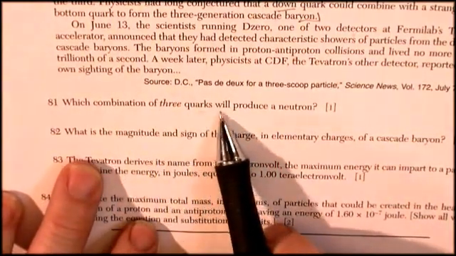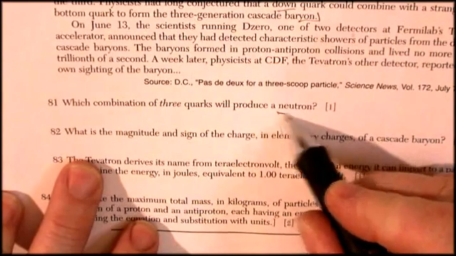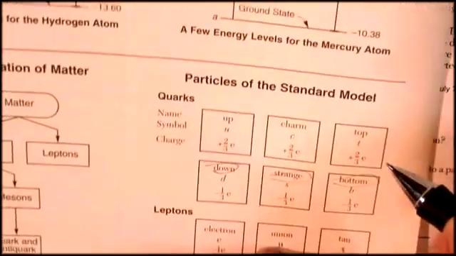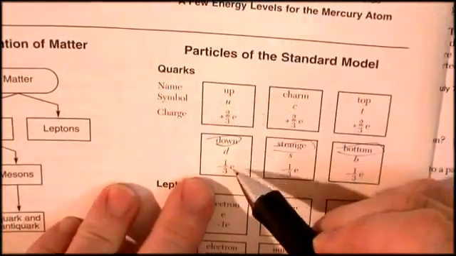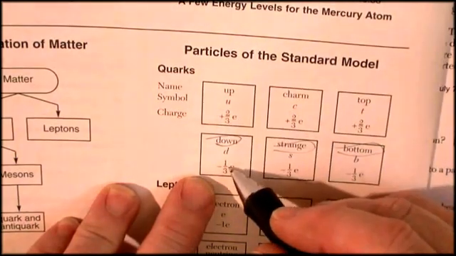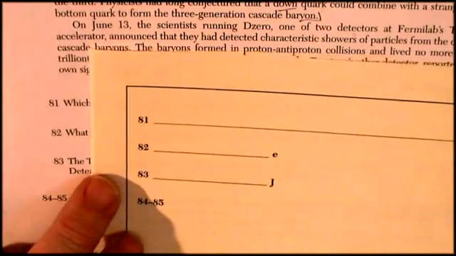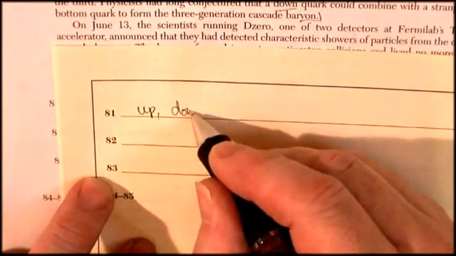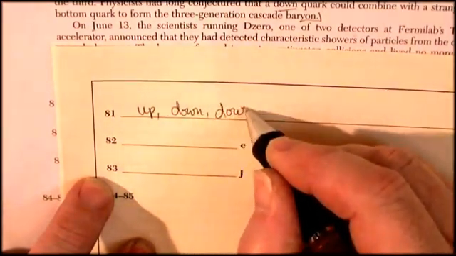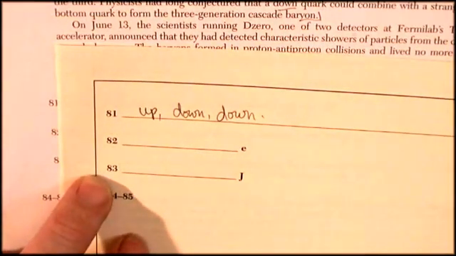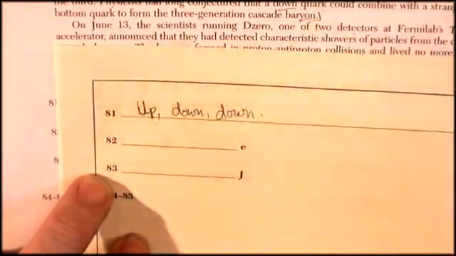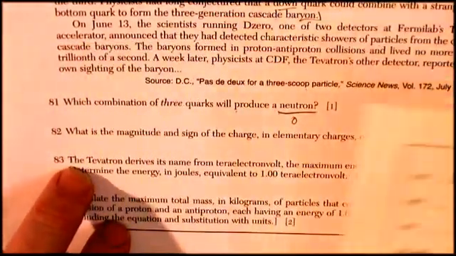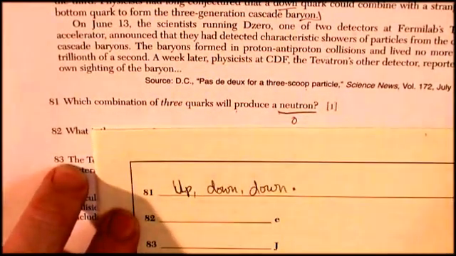What combination of three quarks will produce a neutron? Well, wait a minute, neutron, that's zero charge. Oh yeah, we just talked about that. That's the up and two downs. Positive two thirds minus a third minus a third. So the answer for this would be up, down, down. I guess if I started with a capital letter, that would even be a complete sentence because I put a period at the end. So an up and a down and a down. What combination of quarks produce a neutron? And that looks like an answer.